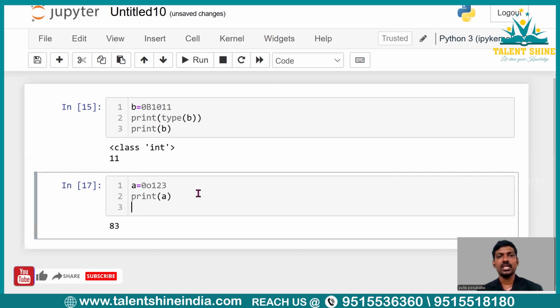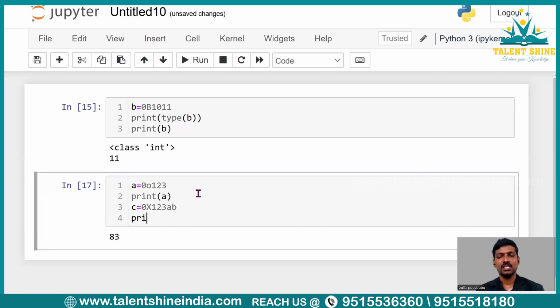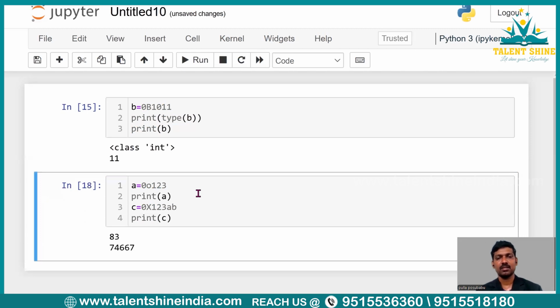Let me give you one more example for hexadecimal. Let me take C equal to a hexadecimal number. I'm going to use here 0, capital X, and let me write 1, 2, 3, AB, and then let us print C. You can see over here, the corresponding decimal number for this hexadecimal number is 74,667.